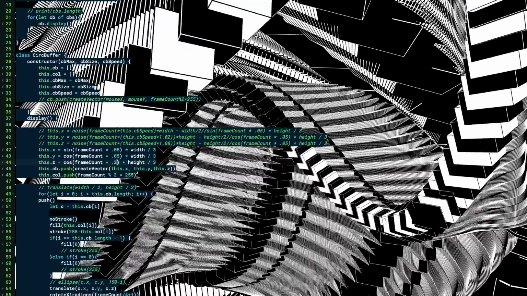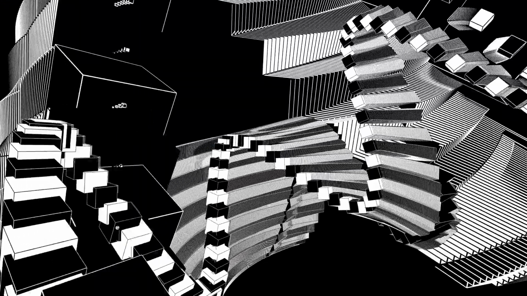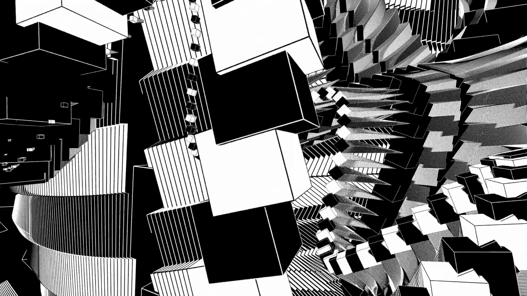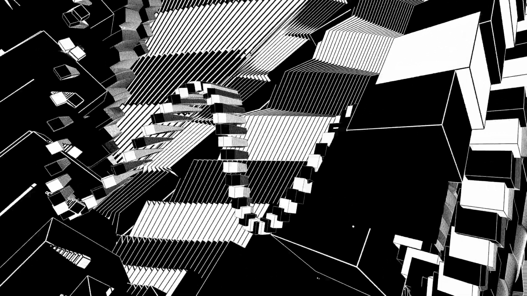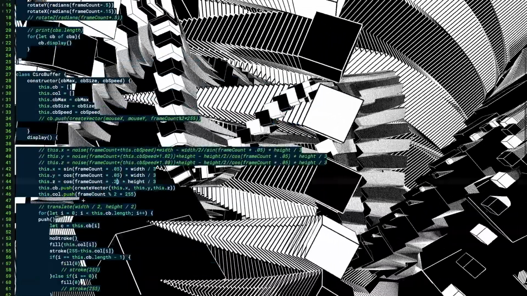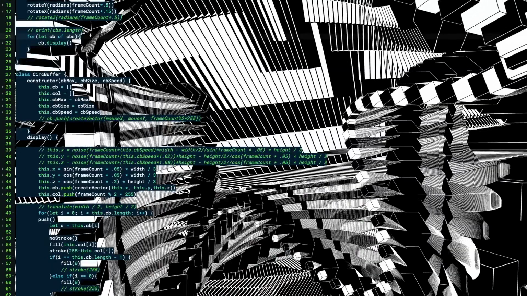Or maybe even 2 times. There we go. Getting some waves in motion. That starts to make an interesting form. I think they still need to be offset from each other more, because they're pretty much sitting on top of each other. So maybe I could even do that just when I display them. I could give them a unique offset.